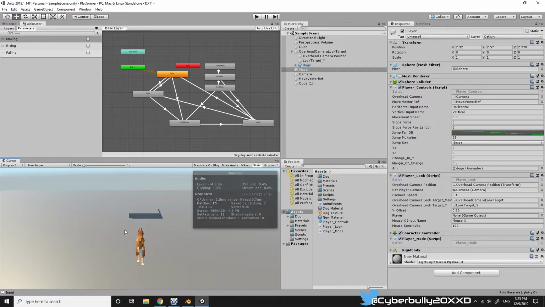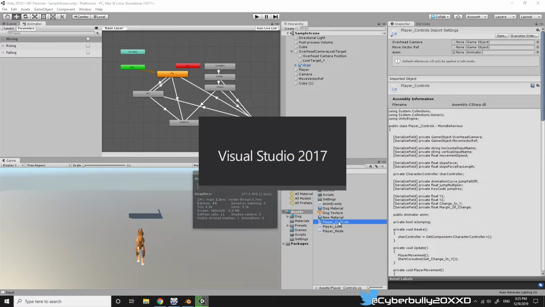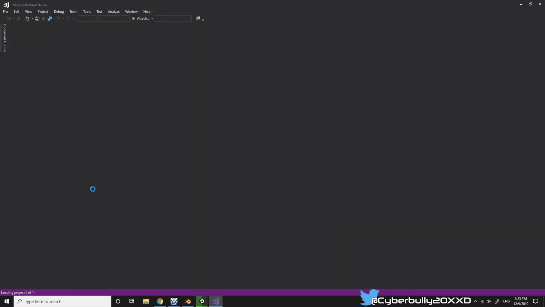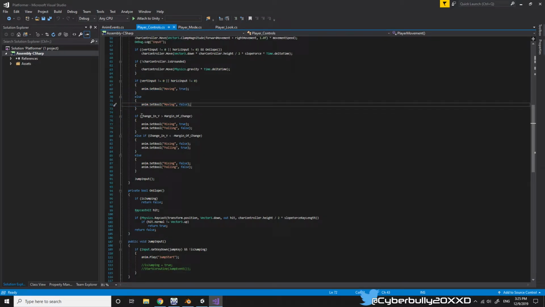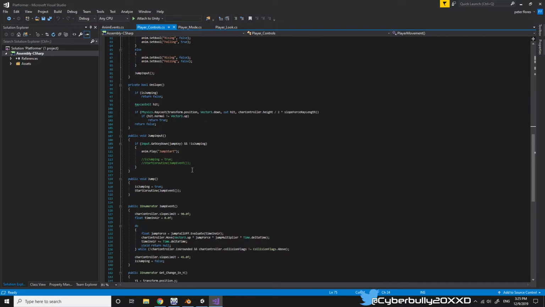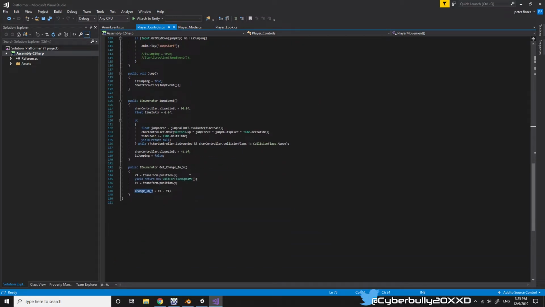I don't know if I'm going to jump into the code. I guess I might as well. If I go into the player controls code, and I look in here, if it loads, and right here is where we have everything. This is different, we don't need to care about that, but I have this change in Y variable. And that's just the float. So how that's being measured is if I go down to this enumerator that I have in place, this get change in Y kind of function or coroutine.